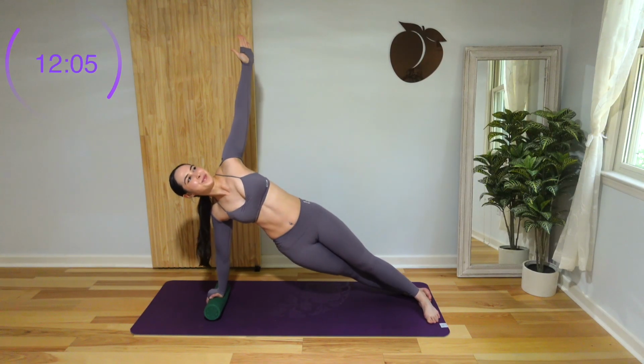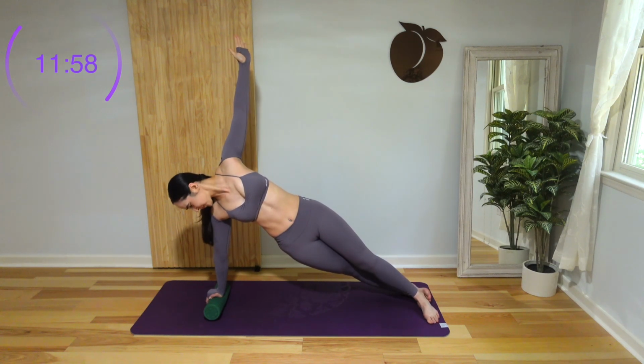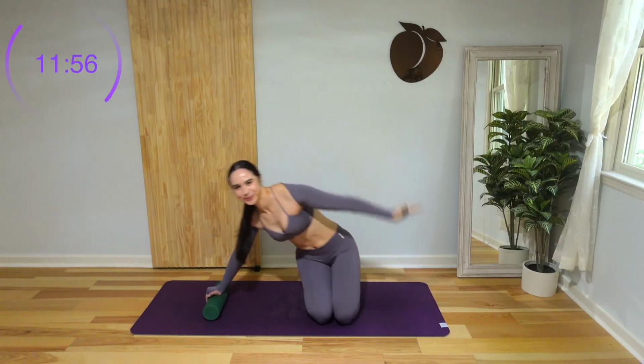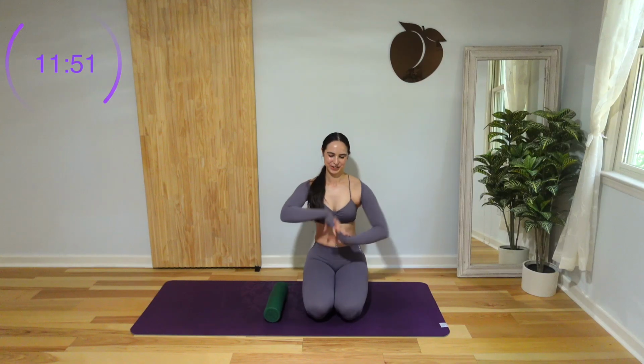This is it. Last 2 reps. Last one, and let's hold for a second. Breathing, you got this. And let's go ahead and slowly recover. Great work. That was a challenging side plank series.